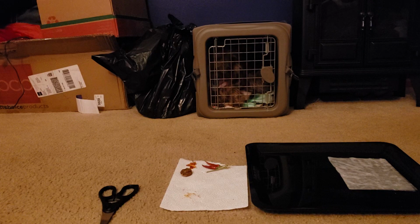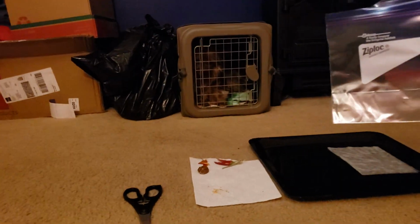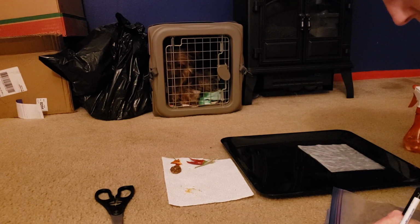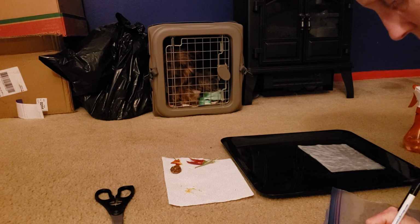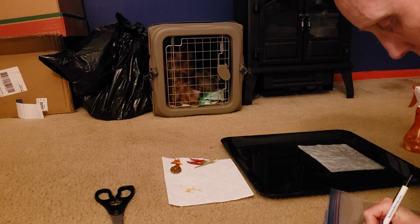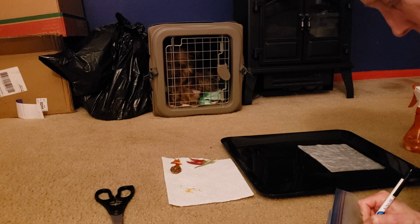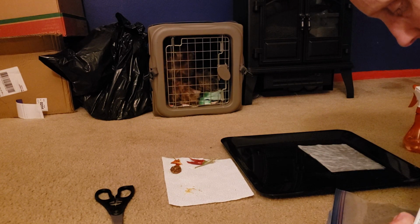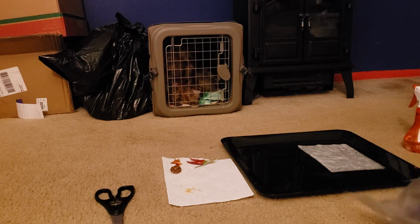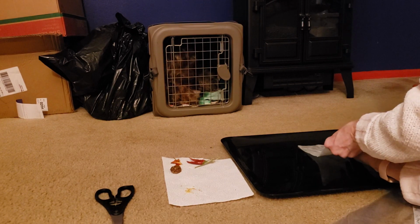So we're going to grab another baggie just like this, and we are going to write Thai hot peppers on there. Some people don't know that Thai peppers are hot. And I just think that the hotter the pepper, the longer it takes to germinate. Okay, and I did 15 of them. And then today's date. Open up your baggie. Same process. This just gives it a little bit of a jump start with your hot pepper seeds.